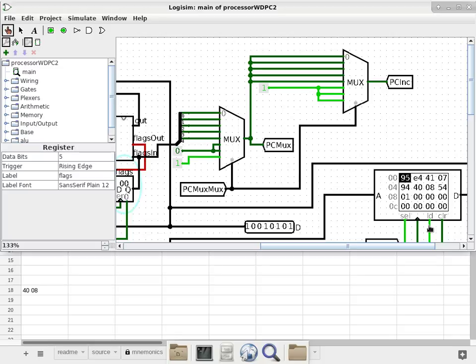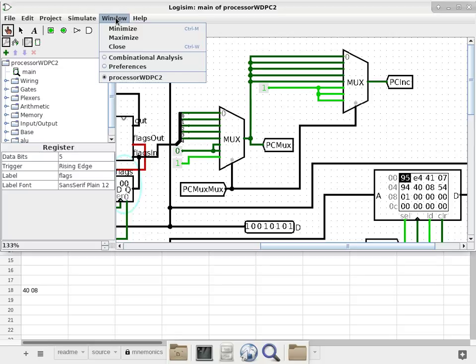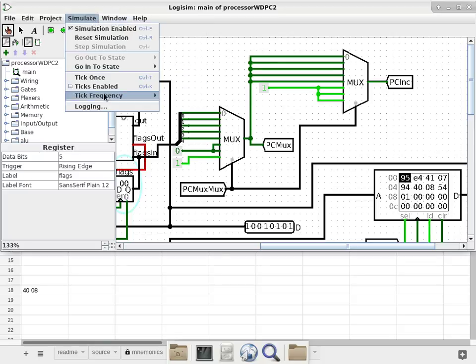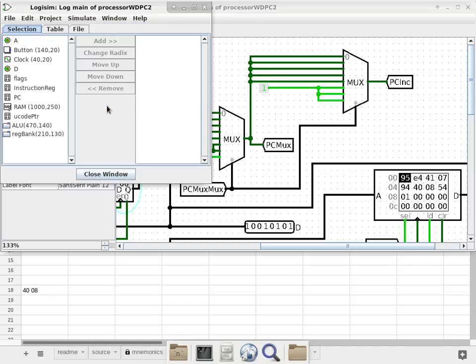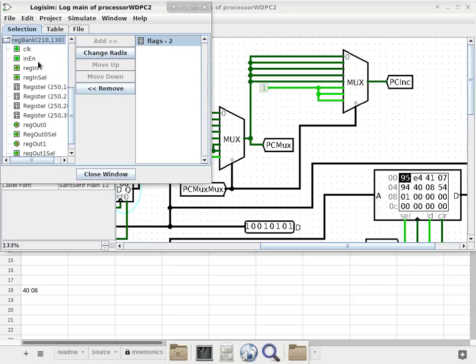Now, before you run the program, you might want to do a few things. It's almost free to you. It just takes a little bit of time to set it up. So in this particular program, I might want to keep track of the flags register for one thing. I might want to keep track of the two registers that I want to use here, which is register A and register B. So I go to the register bank and I say I want to keep track of register A, keep track of register B.